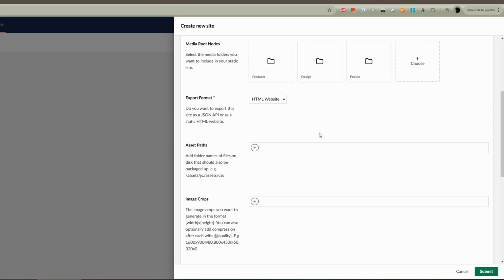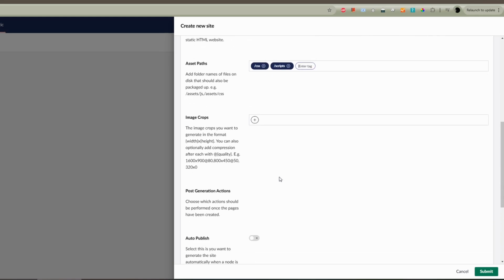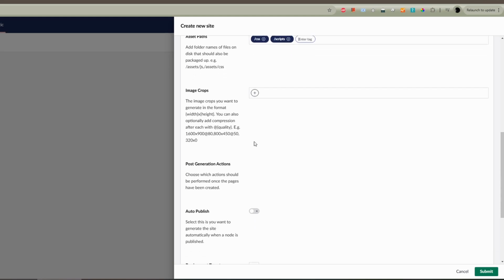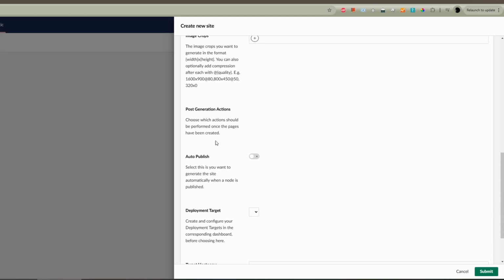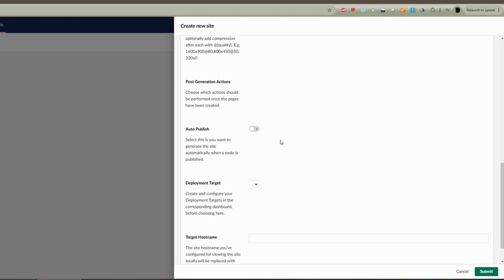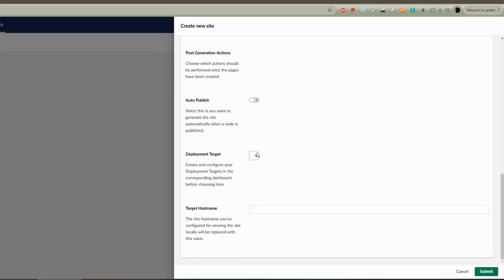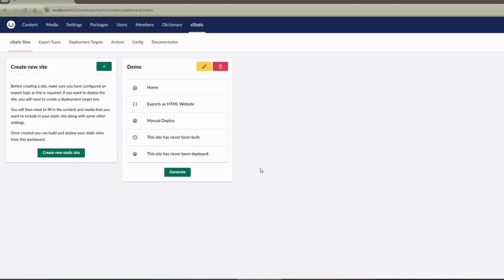At the moment, we only have the built-in default HTML website. Now, an important part if you're using a styled site is you need to put in the asset paths of the files, not just the items that you want to be moved, as well as the static generated items. So as you can see here, it was the CSS and the scripts folder, and there are other options which you can do there. We can see we haven't got any deployment targets set yet. Target host name, that is useful for if you want to use explicit links, not just relative ones.